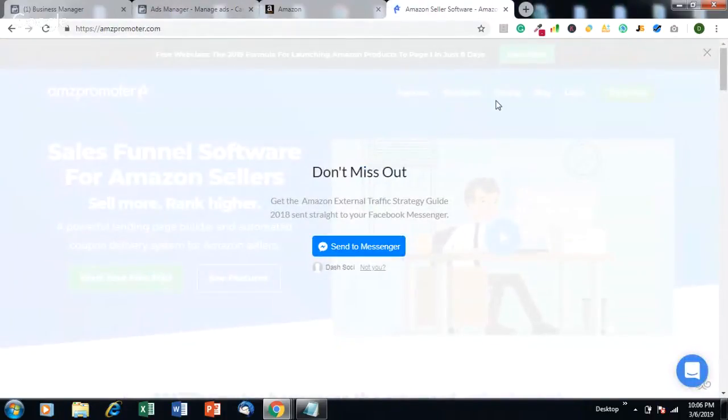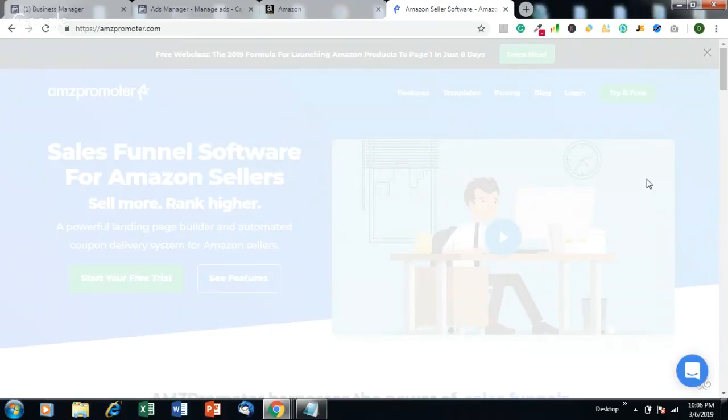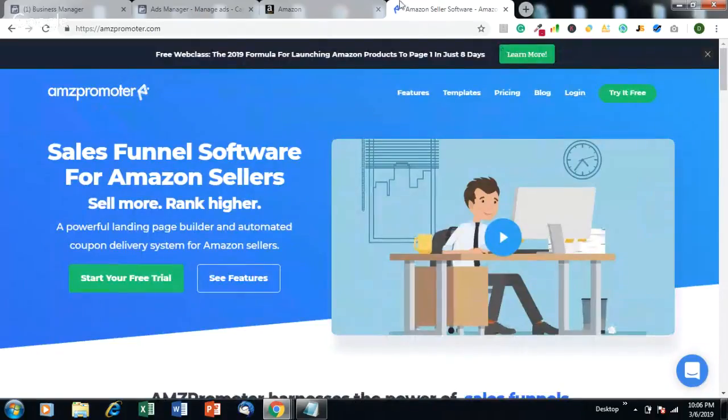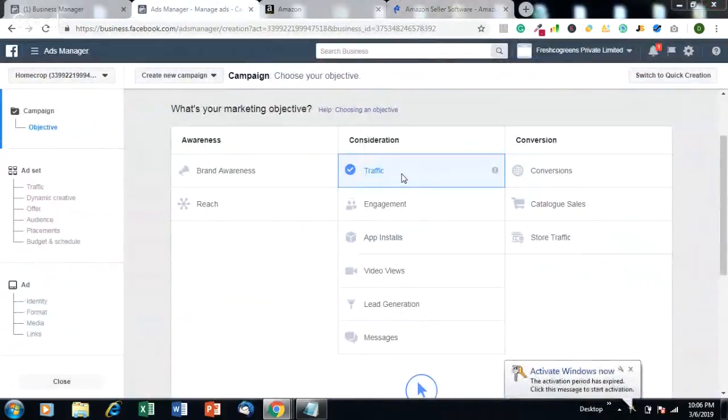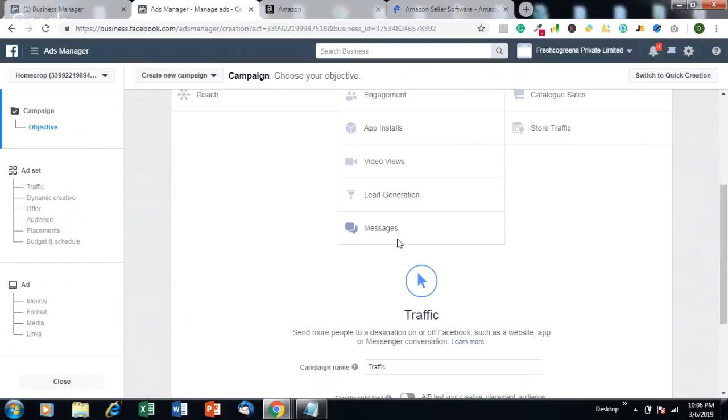If that is the page where you want to take them, then you have to use the traffic objective only. The other objectives should not be applicable. There is another objective, message, where you can take them to a landing page that has Facebook messaging integration. So that's two things you can do.